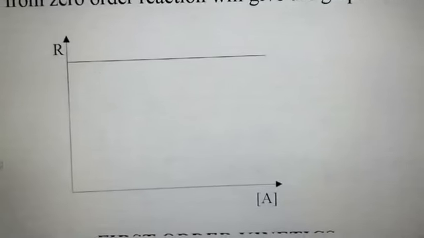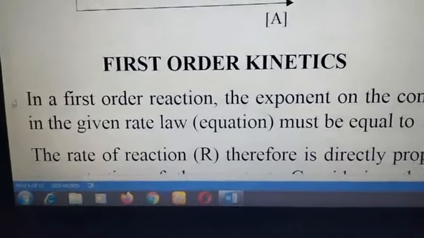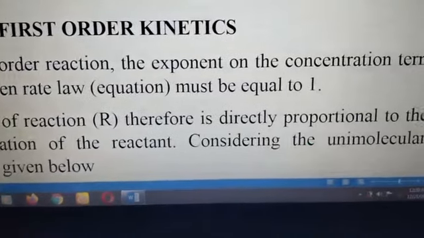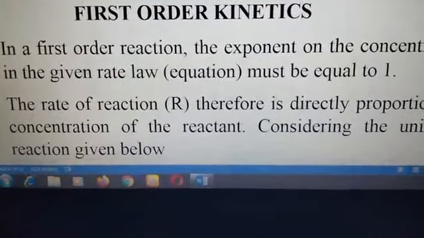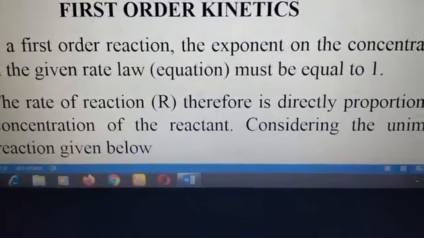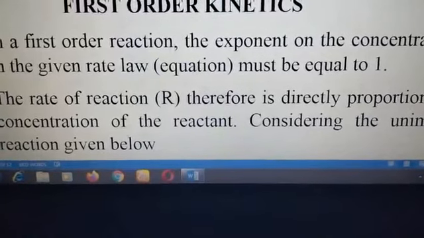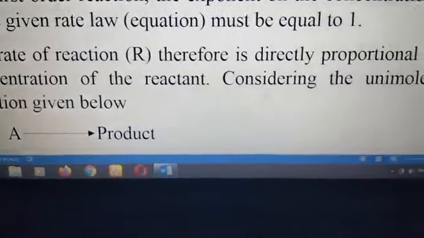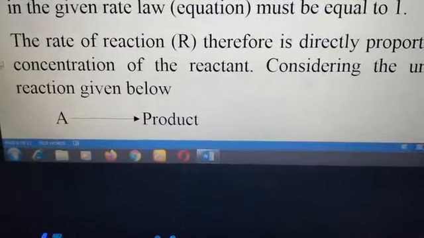So having done that, we'll now move to first order reaction or first order kinetics. In a first order reaction, the exponent or the power on the concentration term in the given rate law or rate equation will be equal to 1. That means the concentration of the substance that appears in the rate law will be raised to power 1. So the rate of reaction R therefore is directly proportional to the concentration of the reactant.